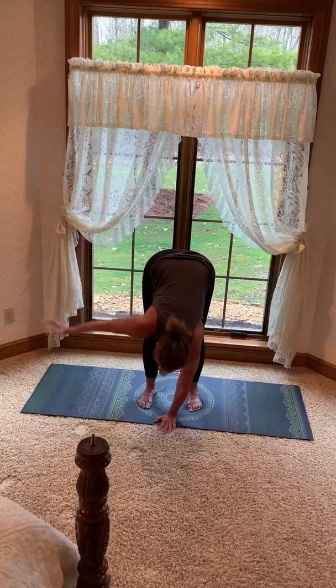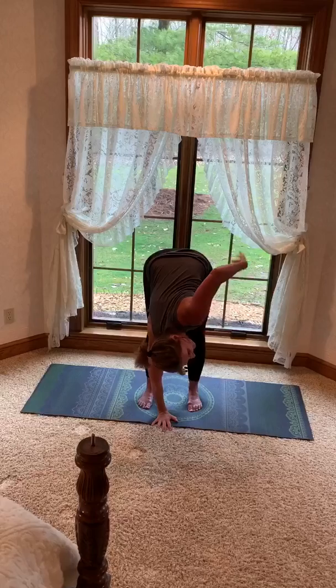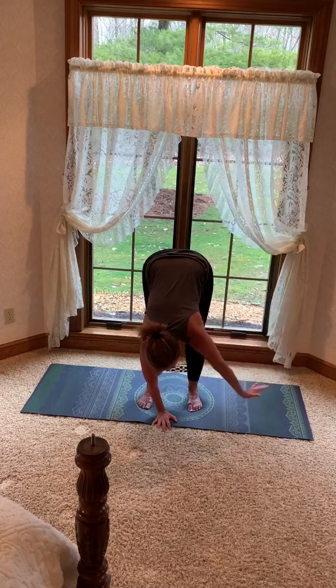And we'll switch hands, bring that right hand down, gently plant your palm, and open your left arm up towards the ceiling. Great job, left hand down.